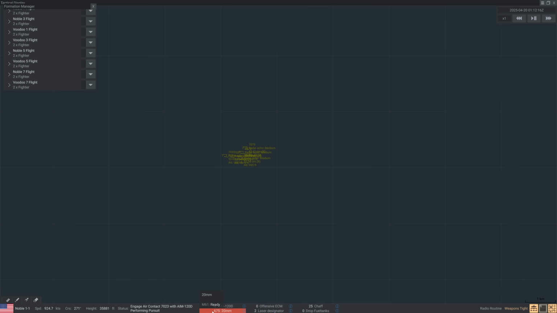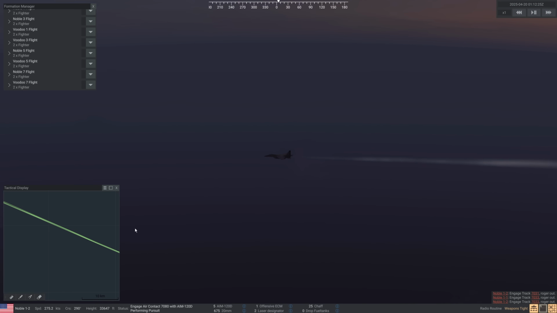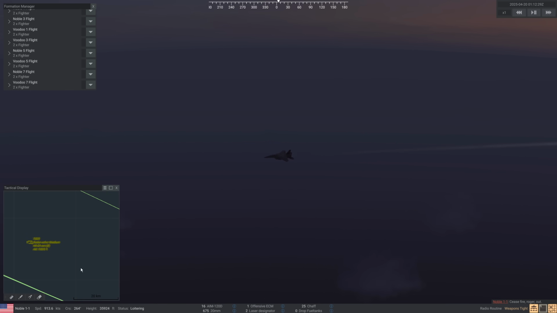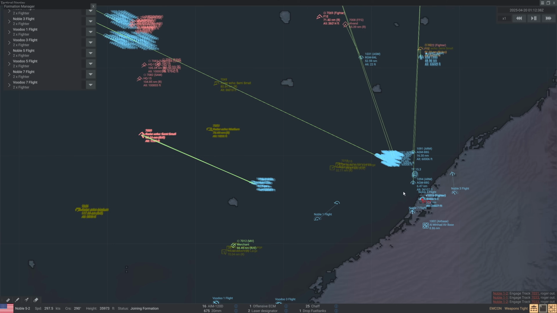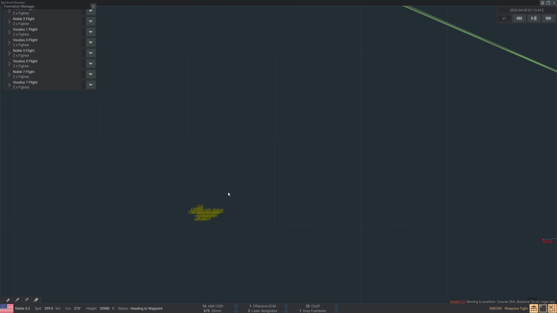There's definitely another group down there, isn't there? 1, 2, 3, 4, 5. Engage track 7033. Ceasefire track. 1, 2, 3, 4, 5. Should engage now, because it wasn't engaging before because I already gave it a target. I'll get Naval 5-2 to head over there and engage those.